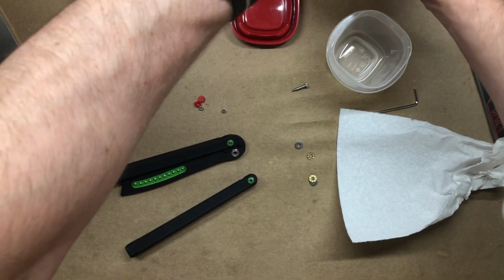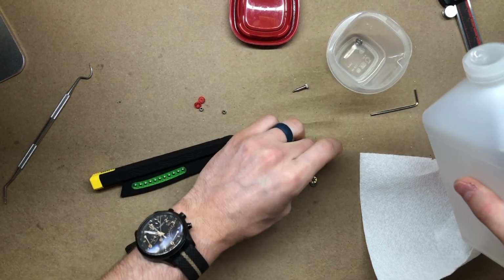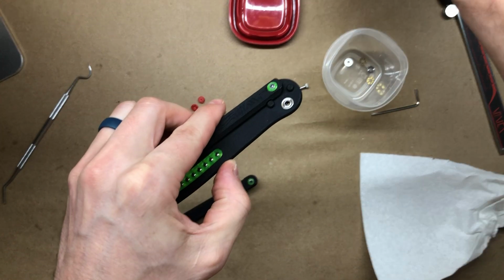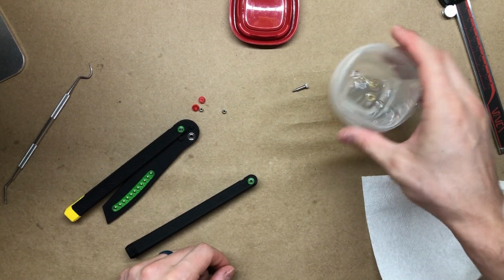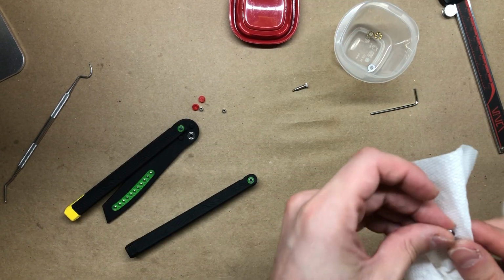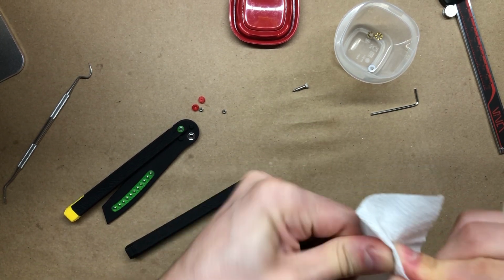Got this little Tupperware, pour a little bit of 91% IPA in, and I'm just going to dump the bearings and the race washers that came from the handles, leaving the race washers in the blade there. I don't want to take those out. And I'll switch this around a bit. And I'll pull them out and I'll just dry them off. We don't want to cause any oxidation.